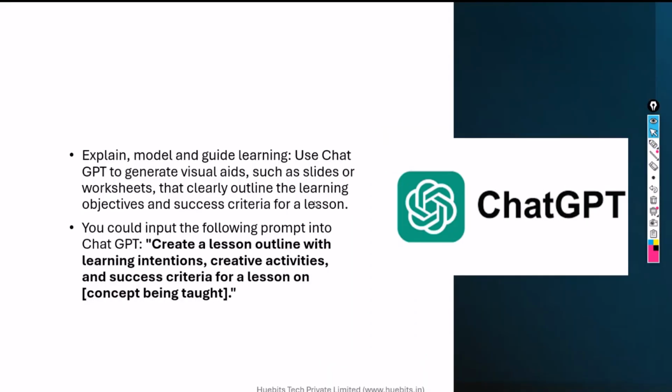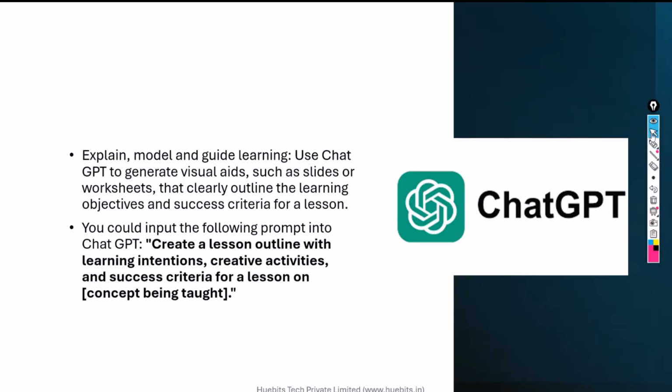Even if you want to explain, model and guide learning, you can create a lesson outline with learning intentions, creative activities, and the success criteria for a lesson. That can also be used. This is another prompt all of you can use.